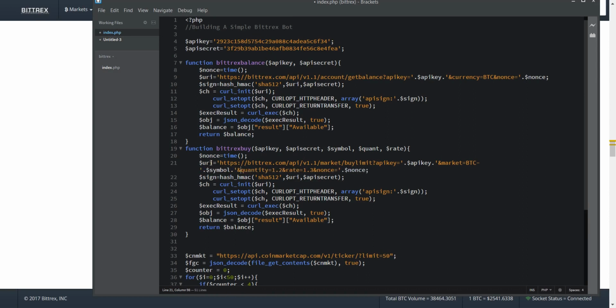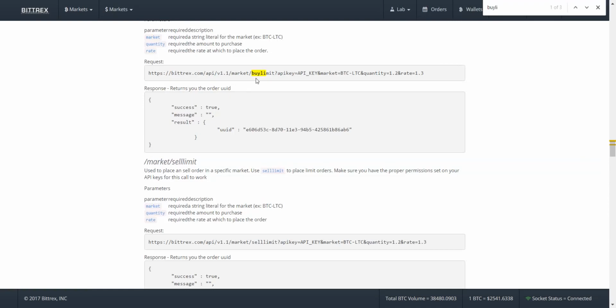So whether it's Ether or whatever crazy new fad is out. Oops, extra. And for quantity, we're going to do the quant and rate. Let's change that down to rate and nonce. That seems fine. Looks like I got it all.